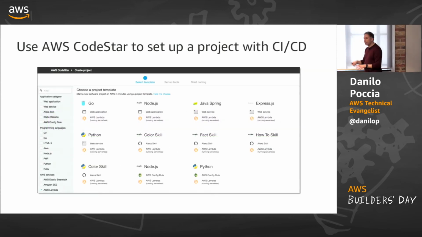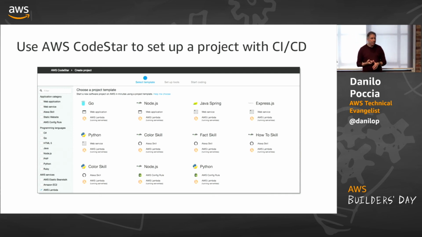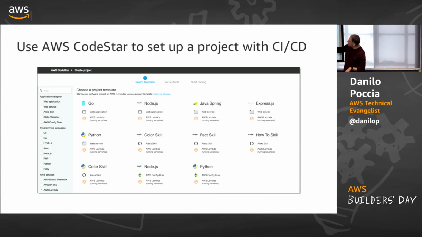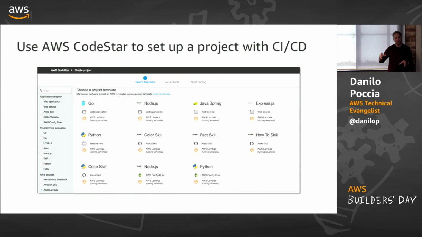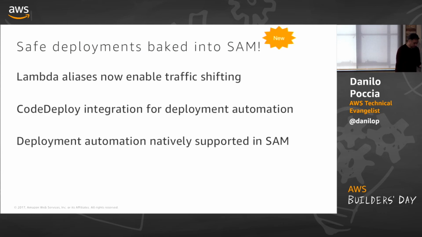If you want to set up everything with just one click, we also have CodeStar. It's a service that has no cost. It's not only for serverless. So you can choose to build AWS Lambda or use EC2 or Elastic Beanstalk. You choose the language, and we will create the environment, the whole configuration with CodePipeline, CodeBuild, to do continuous integration and continuous deployment. So it's a good way, if you want to play with these technologies that normally are very important if you start working as a team, without any cost, and everything is configured for you at the beginning.